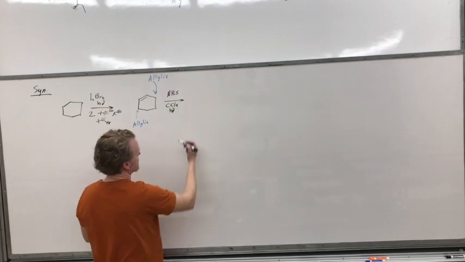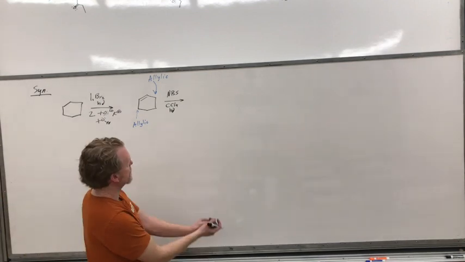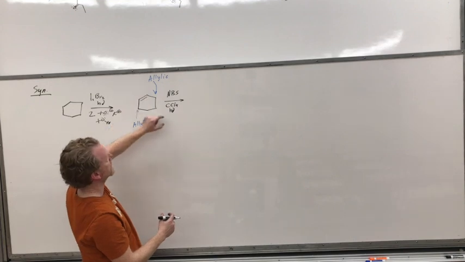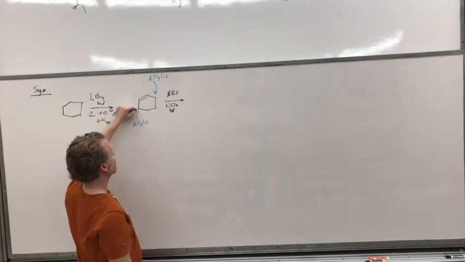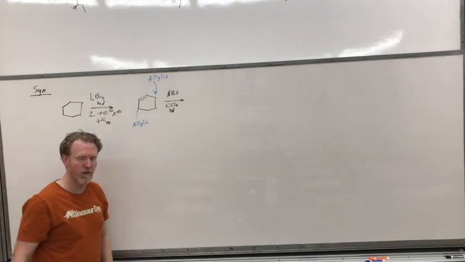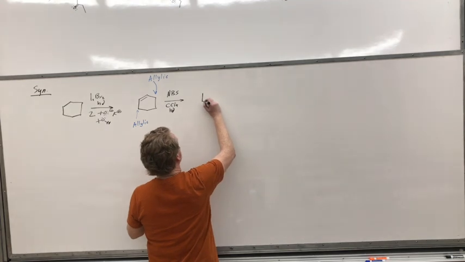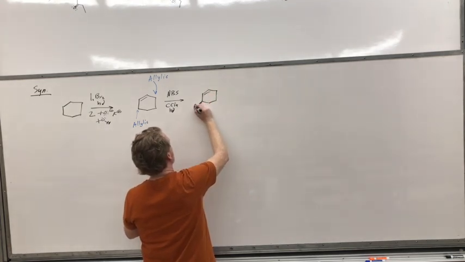So the NBS is not very soluble in carbon tetrachloride. It slowly dissolves, slowly makes a low concentration of bromine. Before the bromine can do anti-addition to the alkene, it gets hit with light to become a radical. And then it can make an allylic radical, which is lower in energy because of resonance. And that leads to our allylic bromination. And it creates a stereocenter in this case.